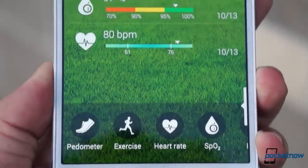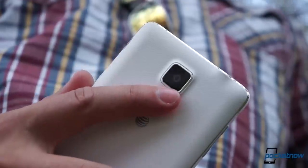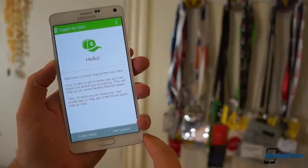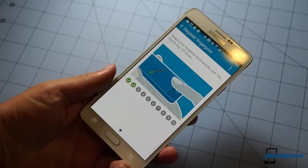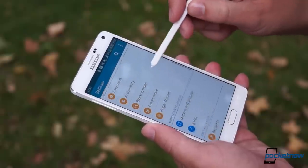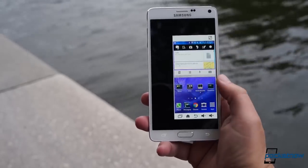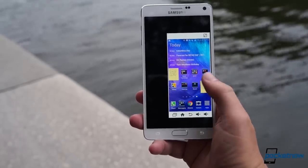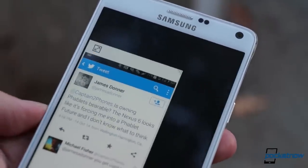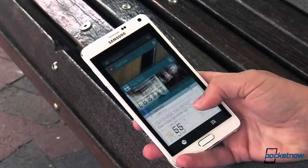As expected, the Note 4 also brings many of the improvements from the Galaxy S5. S Health is more capable than ever thanks to the Note 4's heart rate, blood oxygen, and UV sensors. And even if you can't make sense of that data, the coach is back to tell you to get off your duff every hour and move around a little bit. The fingerprint scanner is still an awkward swipe sensor, but it works much better now than when it debuted in the spring. There's a whole menu section devoted to making the phone easier to use with one hand — on a device as wide as this, shrinking the screen to within a thumb's reach is more than a clever add-on; it's almost a necessity. This is a feature even lefties can appreciate if you can master the tricky activation gesture. Same with the side key panel that slides out from the bezel, which would be much more useful if you could trigger the notification shade with it — maybe in a future update.